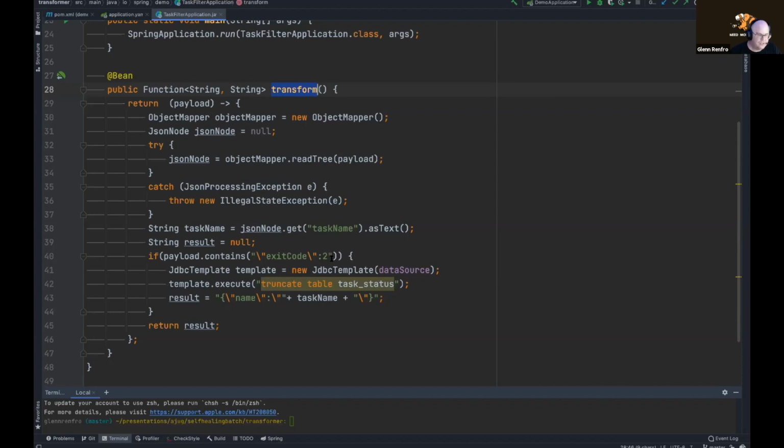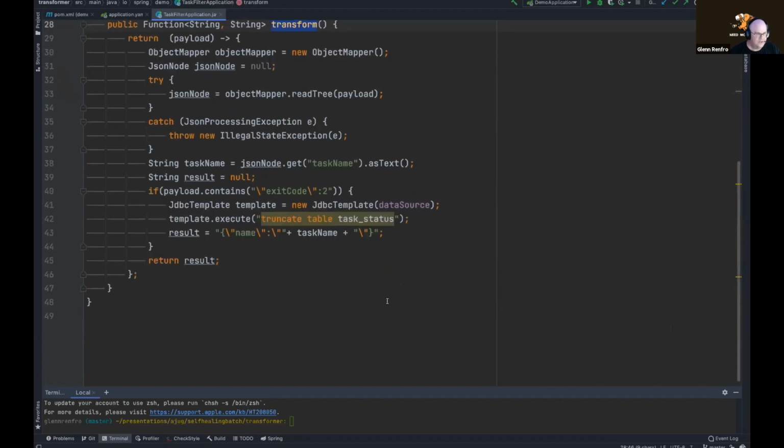If it has a 2, then I want you to truncate that table, and then I want you to prep a message to send down to the task launcher, saying I want you to launch a task with the name of whatever the task name is. Okay, with that being said, let's go.